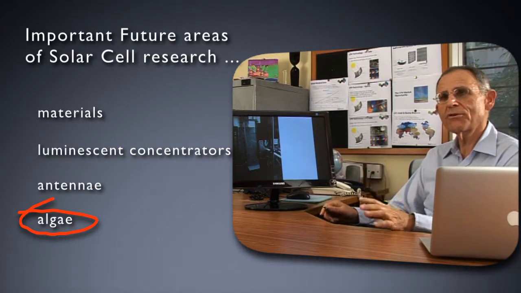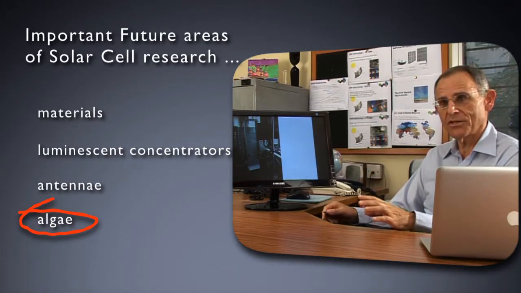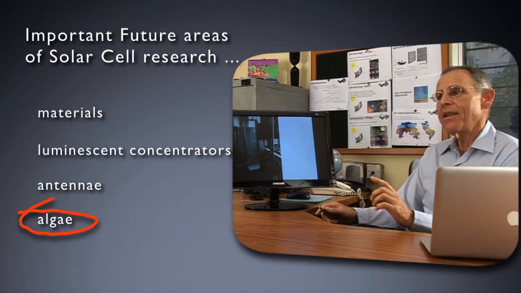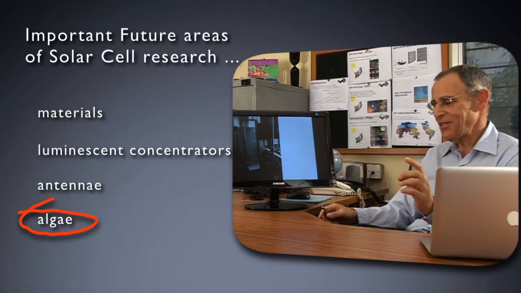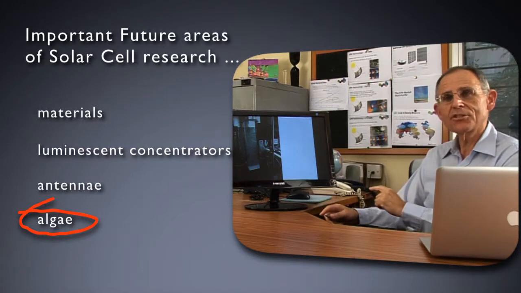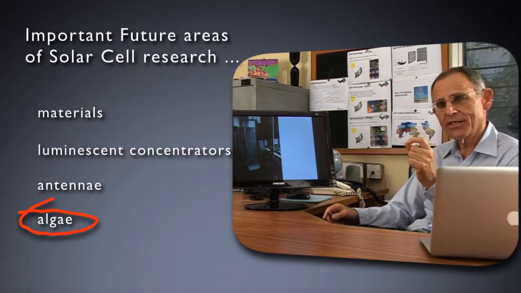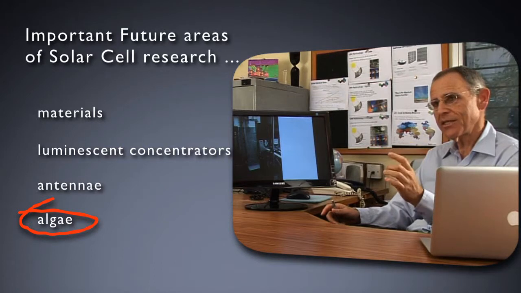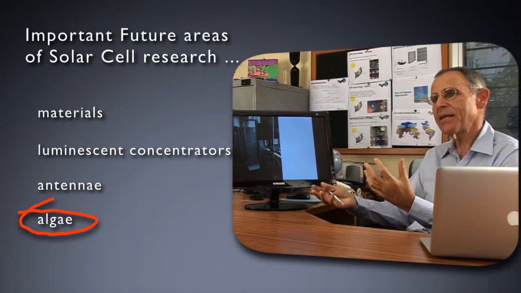Indeed, they are the most efficient photosynthetic organisms known on Earth. Now, you asked about fundamental limits. That was an excellent question. And there is a fundamental conversion limit for algae from sunlight plus water plus carbon dioxide into sugar. This is the chemical storage of sunlight. It's a dream.